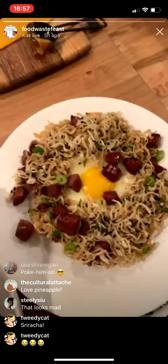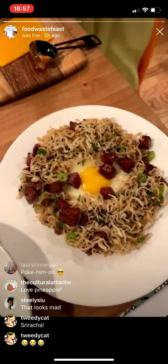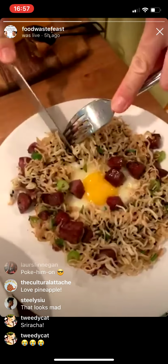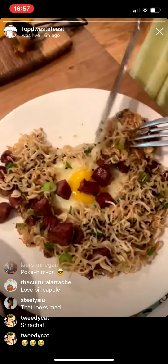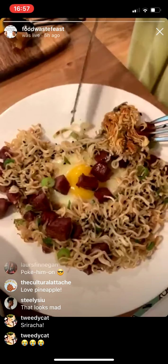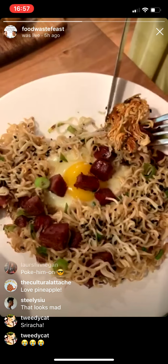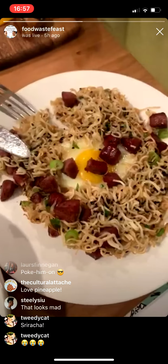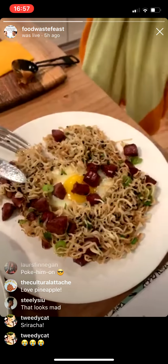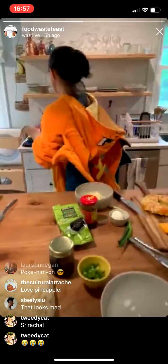Whoa, hey, guys. Let's cut into this, baby. For, you know, testing purposes, I'm going to eat this. Yum. Look at that crispiness. It's so good. I'm not going to eat it right now because it's not going to look pretty. You look so pretty right now. Look at you.